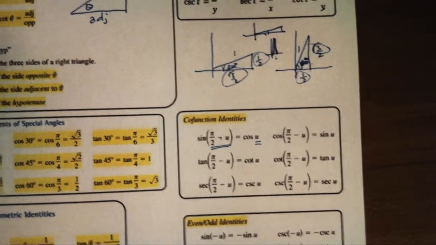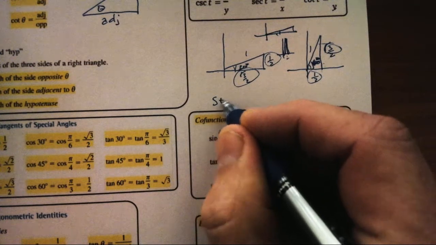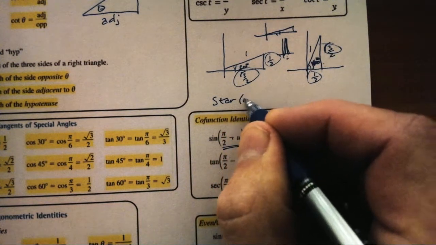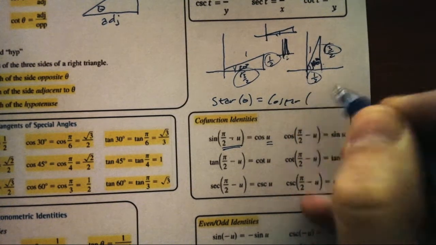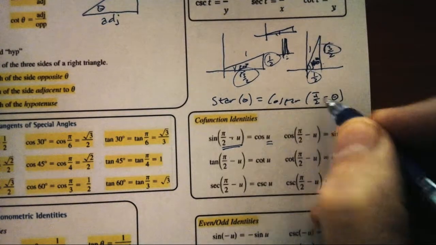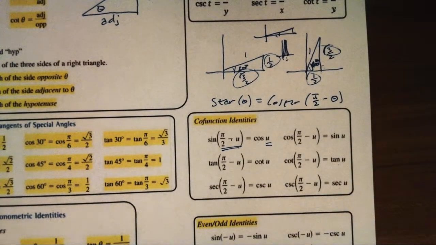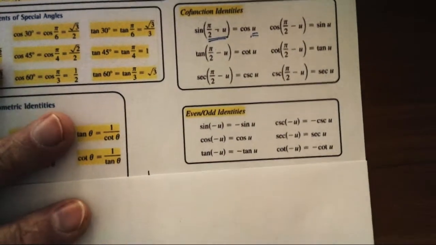It's all one rule. And I like to say, if I invented a new trig function and called it star, star of theta would equal costar of pi on 2 minus theta, or 90 degrees minus theta if we're in degree land. So it's only just one rule. And then finally, these even and odd functions.